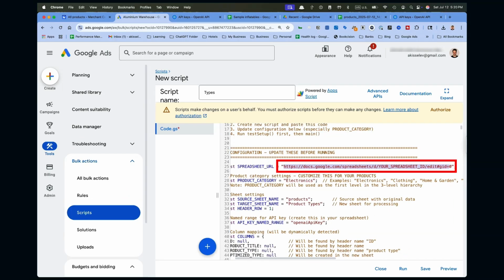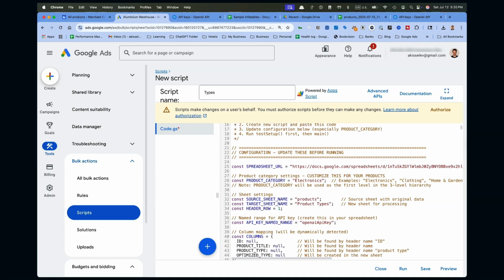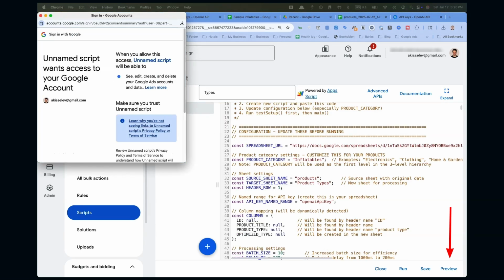Set the spreadsheet URL. Add the first product category in the script. Hit Preview. When asked, authorize the script.